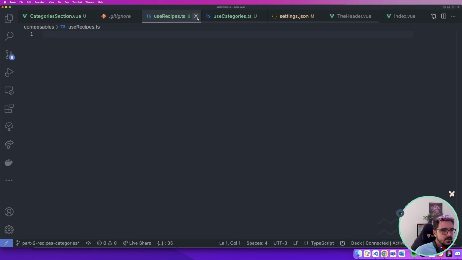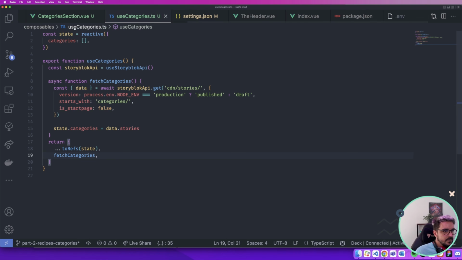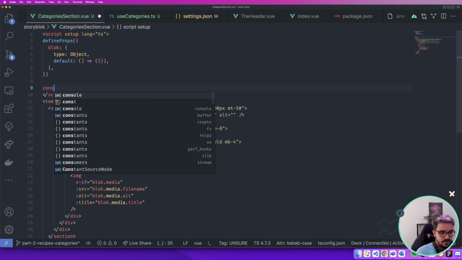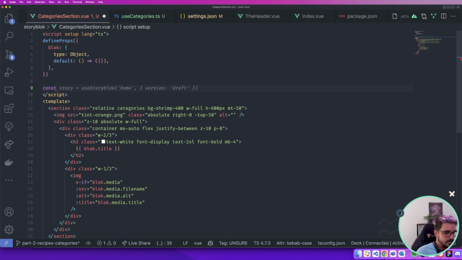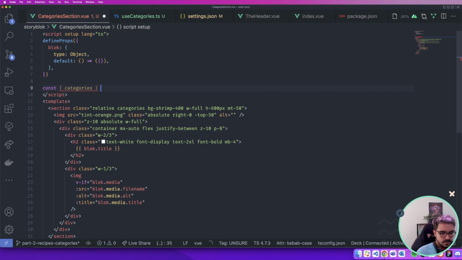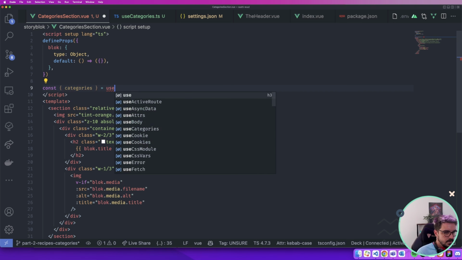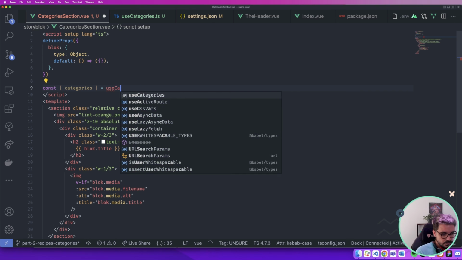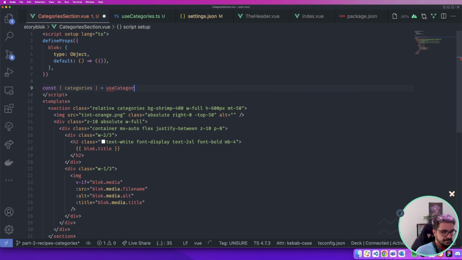and for now we're not going to use recipes, so I'm going to just close it. But here we can say const categories equal useCategories, right?